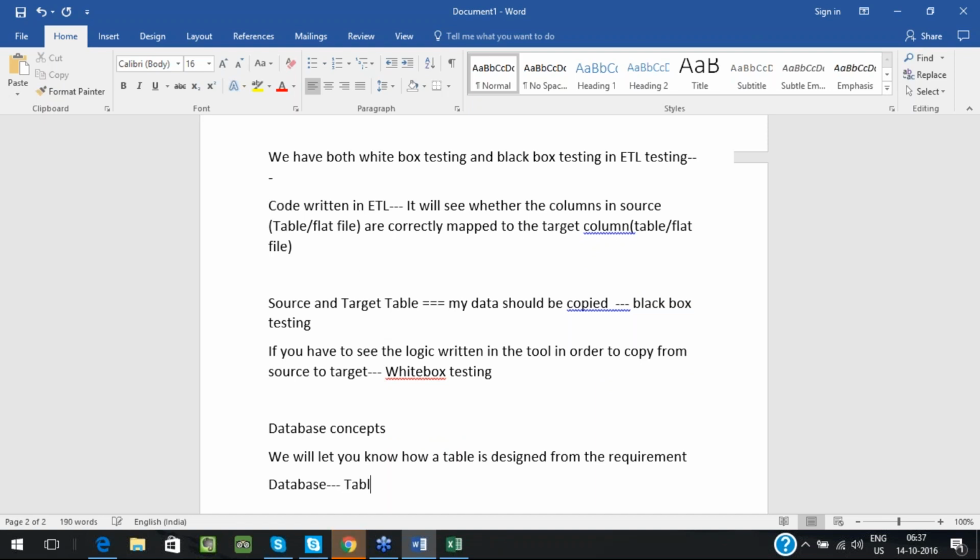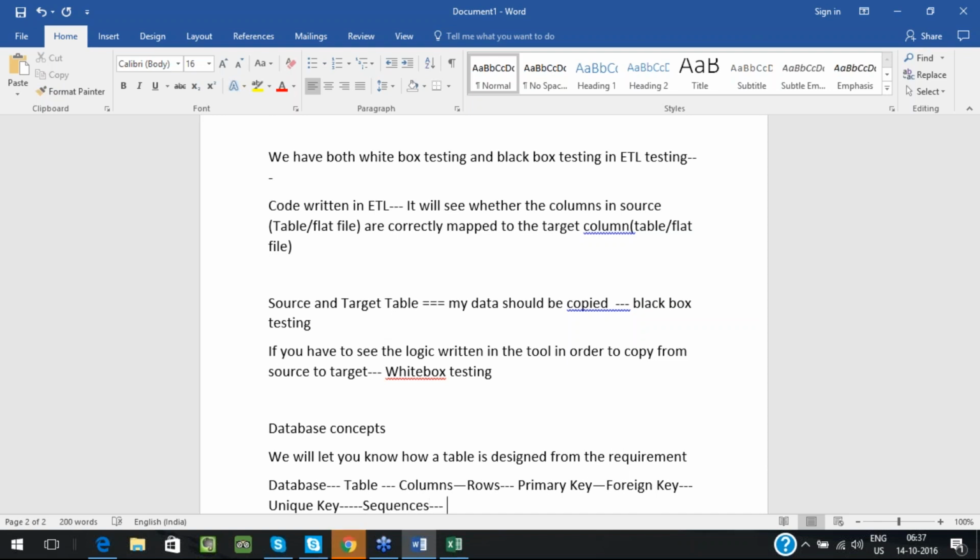What is a table? What are columns? What are rows? How do you define the column uniquely? So primary key, foreign key, unique key. And then what are sequences?